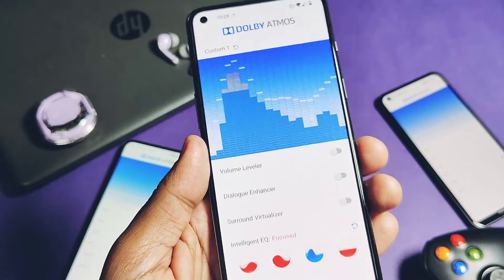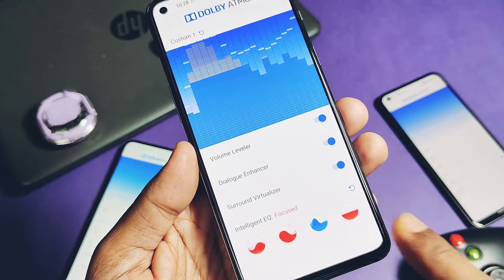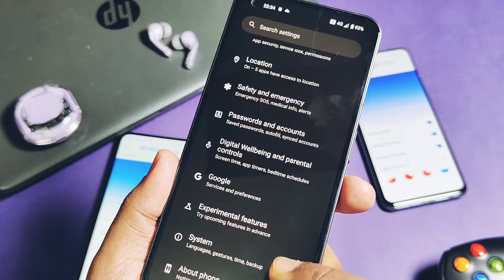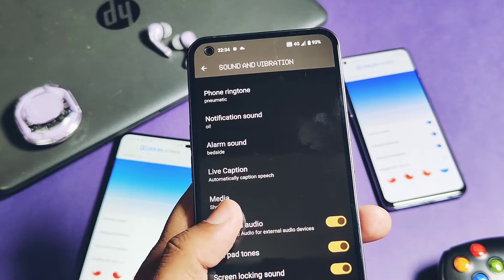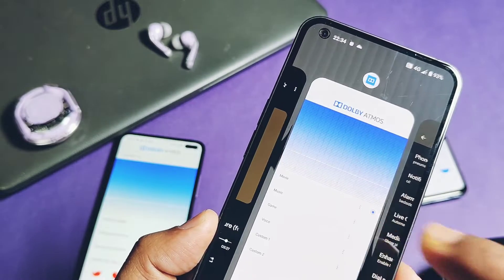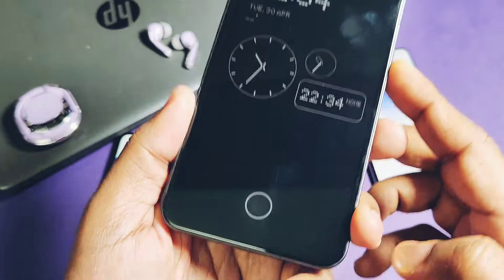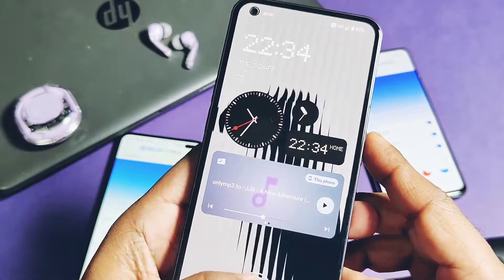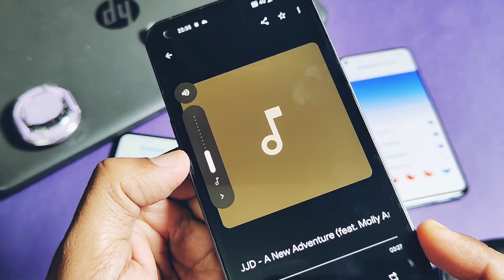Now let's actually check out how this mod drastically improves your device sound quality with the Nothing Phone 1. As I mentioned in the flashing process, this module will disable any default sound enhancement available in the device. The new update of Nothing Phone 1 has this new enhanced audio toggle, but when you flash the new Dolby Atmos module, this will get disabled and you can't access its sound presets. But don't worry — Dolby Atmos will give you the best sound compared to the stock sound enhancement. I kept the volume level at the lowest so you can feel the enhancement done by this module. You will feel the sound levels are increased for the overall system, even for touch sounds, unlocking, incoming calls, and ringtones.